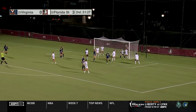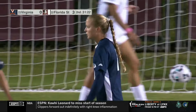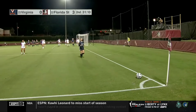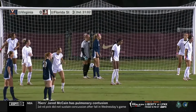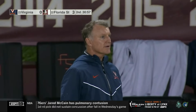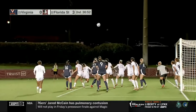Godfrey puts it back in play. Great run from Galvin, just couldn't quite get onto it. It will earn another corner though. We do have number 27, Bradley, one of those players that would be the target if they choose to go direct off of this set piece instead of go short. Also have Kiki Mackey, 5'9", standing right in front of the goalkeeper, Addie Todd, for 4 for the Cavaliers. Players in motion, ball in the air.